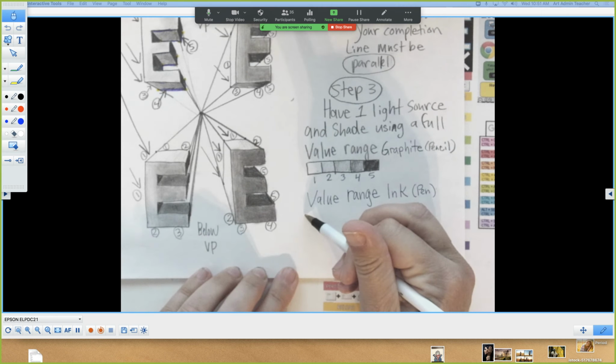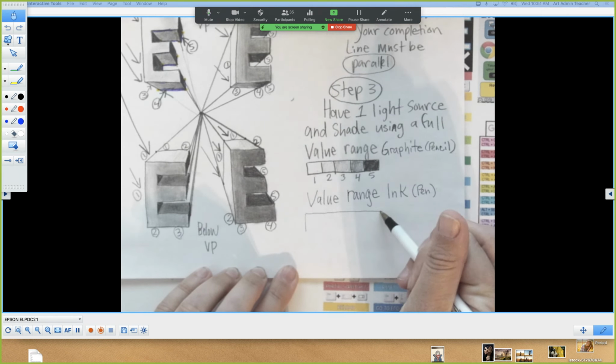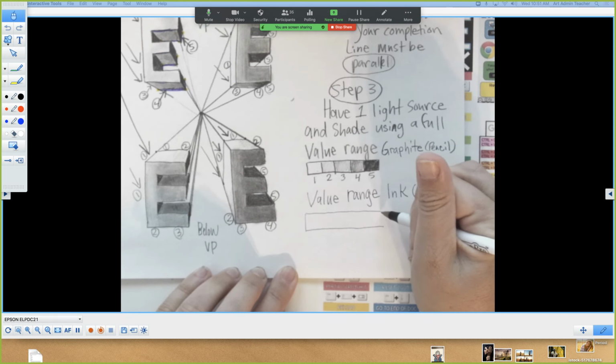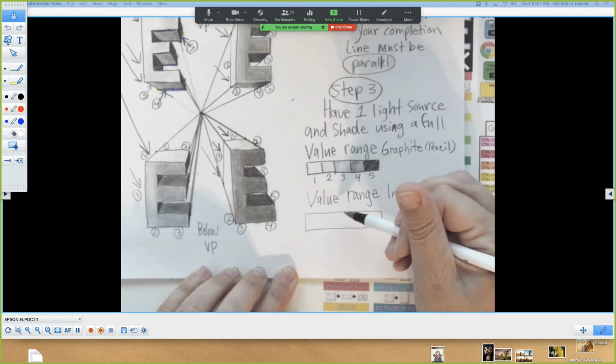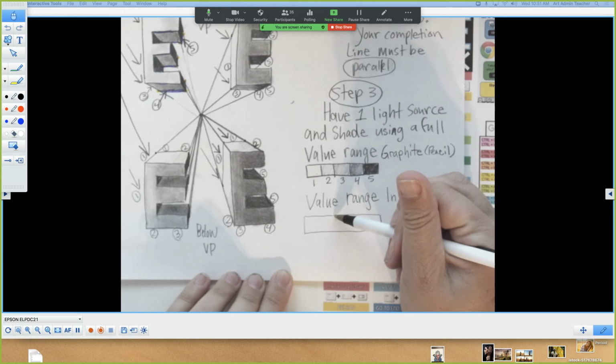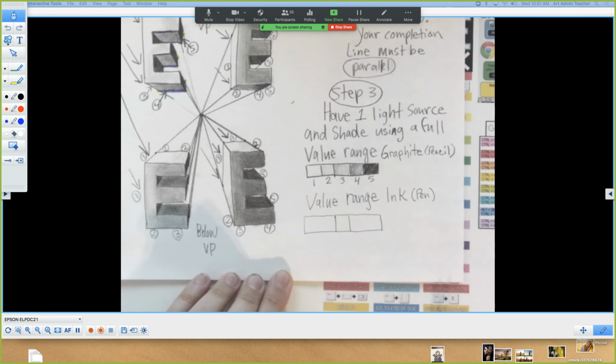Oh, you're fancy. All right, so I'm going to make a long value range. It's very tiny in real life, but as long as it's a long rectangle, like so. I bet you know what we're going to do next. We're going to make a square in the middle, like that.